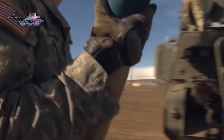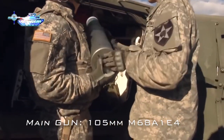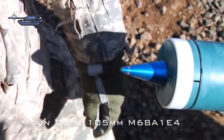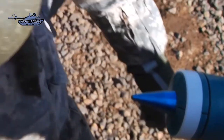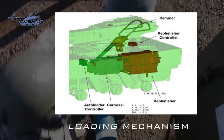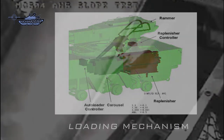The main armament includes a 105mm M68A1E4 rifled gun, which is a modified version of the gun used on the M60 and early M1 Abrams tanks. The gun is fully stabilized with fire-on-the-move capability and carries an autoloader with a rate of fire of 10 rounds per minute. This mobile gun system carries 18 rounds total — 8 in the autoloader carousel and 10 rounds in the replenisher at the back of the vehicle.